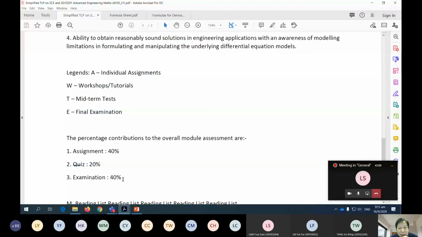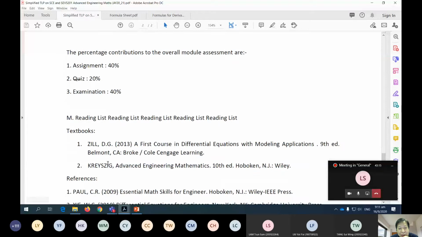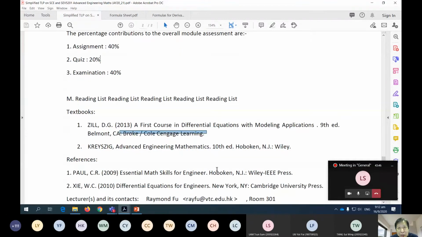Okay, now there are some informations to tell you that there's some exercise and also some textbooks which are good for you to do more practice in this advanced engineering mathematics. So try to buy or borrow each of those books from library or from the bookstore. Okay, of course we will give you some examples, but it won't be enough.